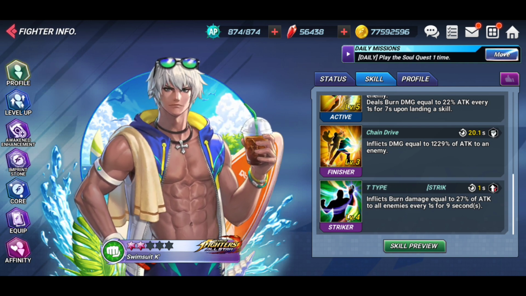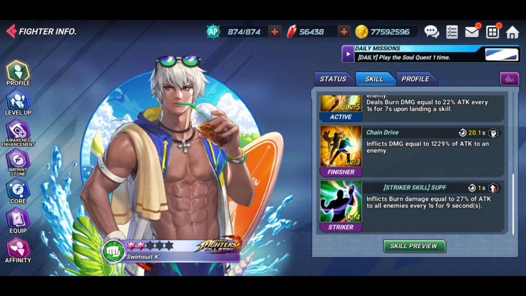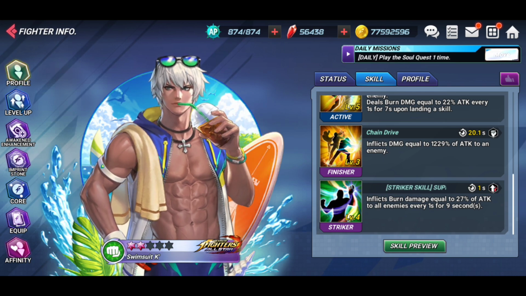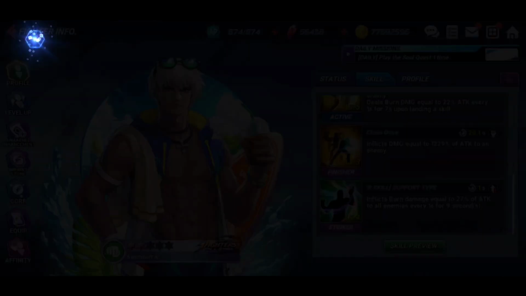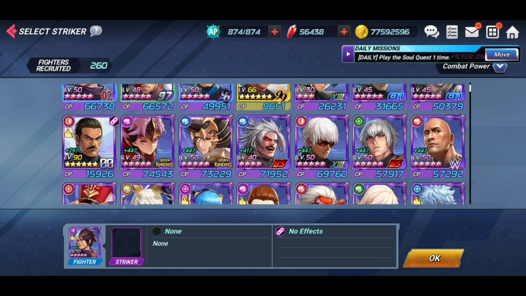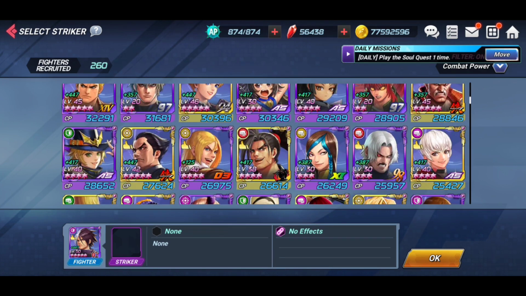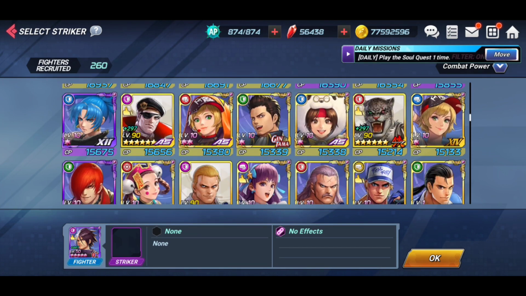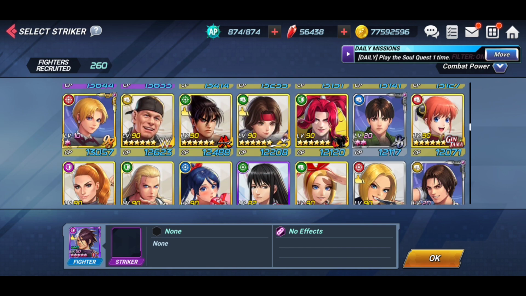So it is a long duration on that striker skill, which is what you look for with these types of skills. You want the longest duration possible, and at 9 seconds, that's a very nice duration for that. So there's a reason why you'll see him used quite often, and he is actually very strong for this. Now, there is another really good option that you can use, speaking of long burn durations.